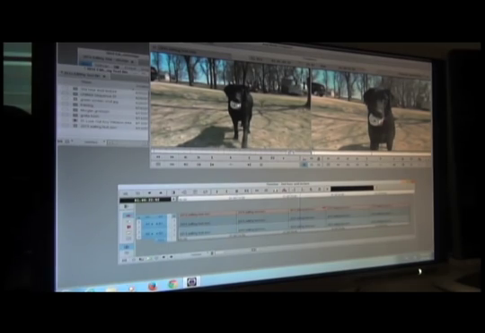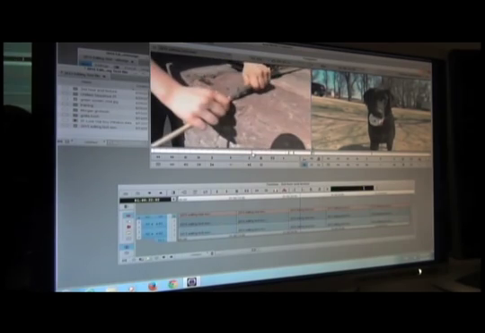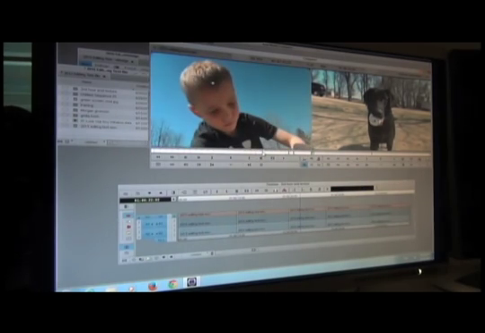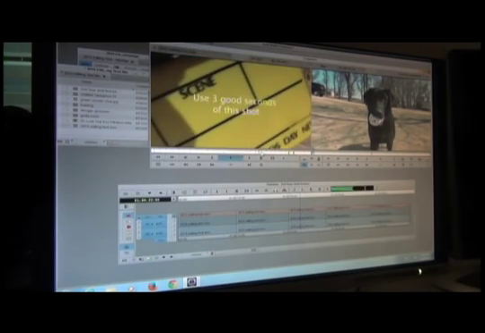Now let me show you what overwrite does. We'll get a shot of Jonah here. Get a nice, I like this shot. It was a beautiful day this day that we went there on the farm.